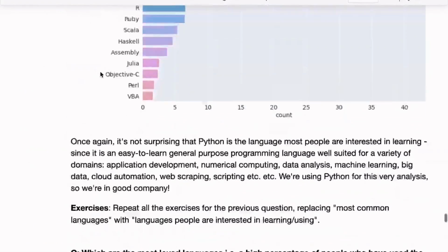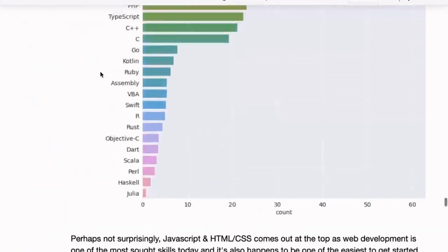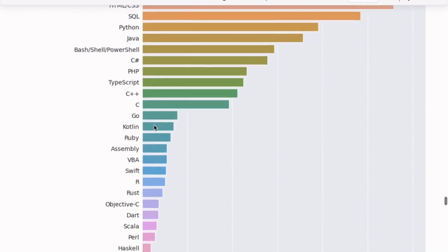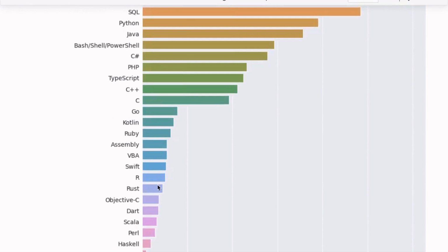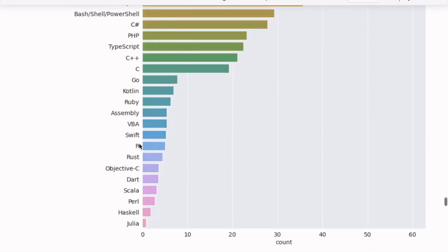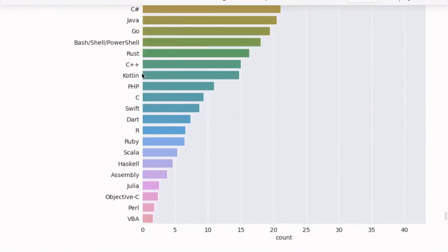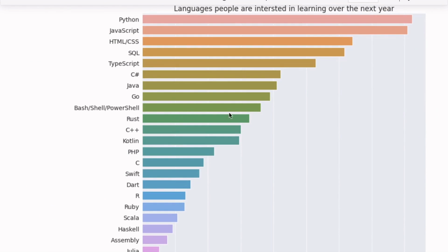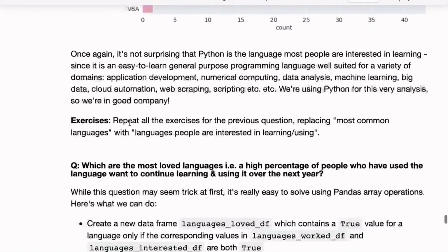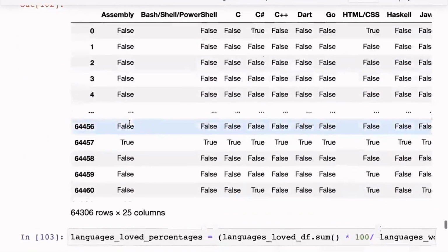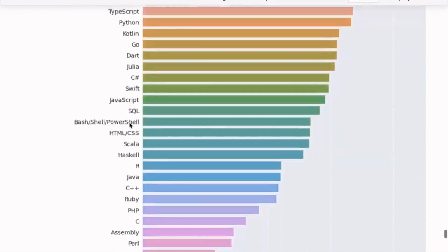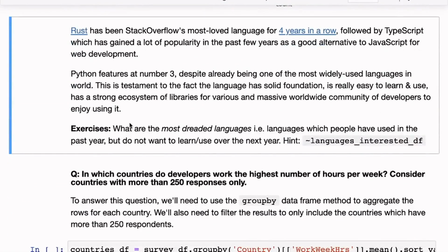And in fact, you can see the hints here. If you see this graph, Rust seems to be used by a very small fraction. So you see Rust here, it's a small fraction of people who use it. It's far smaller than, let's say, JavaScript. But if you look at this graph in terms of people interested in using or learning Rust, it is way up ahead, somewhere at the top, right? Almost close to about a third, or maybe higher than a third of JavaScript. So it definitely seems to be a language that's gaining a lot of popularity and a lot of interest. So maybe if you're looking for a new language to learn, Rust may be a good choice.